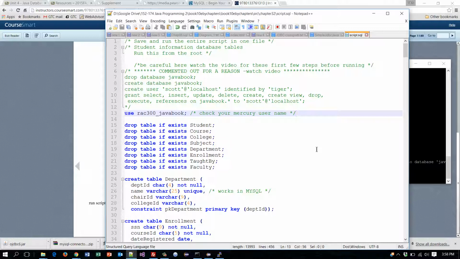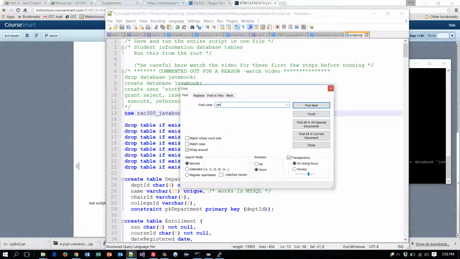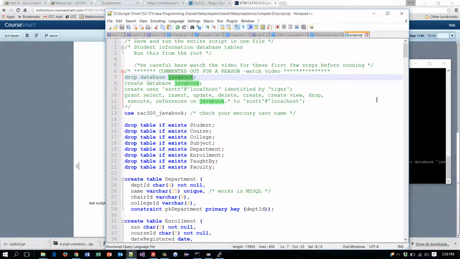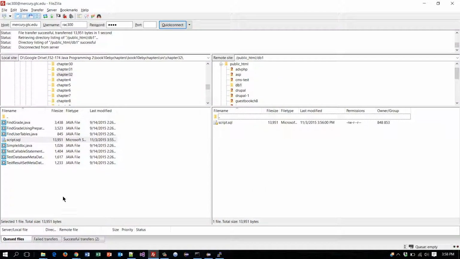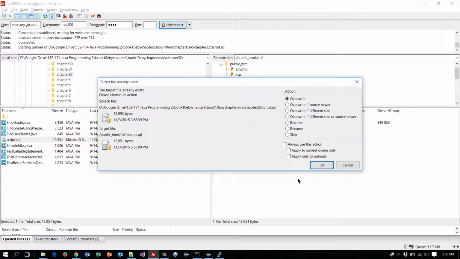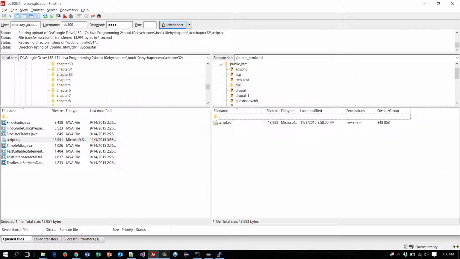And save it. Then I'm just going to do a real quick thing here just to make sure that there's no more instances. Okay, so those are the only ones in the document, are the ones right here, so we don't have to worry about that anymore. Back to our FTP program, pull the file back over, overwrite, and we should be good.